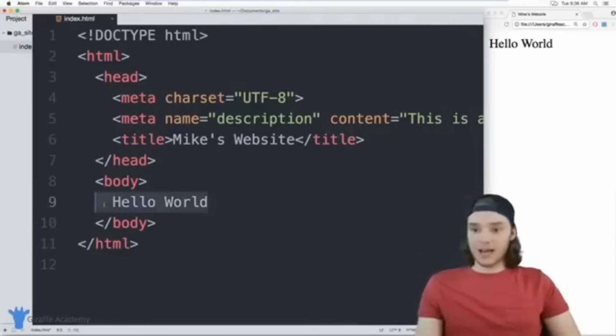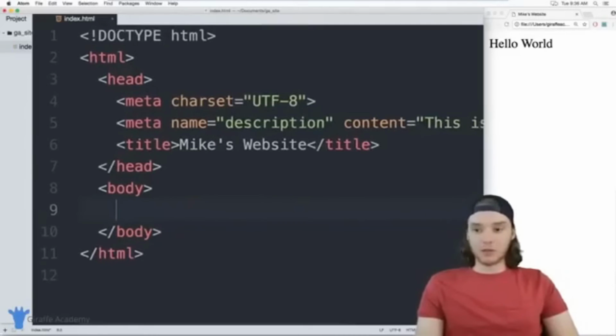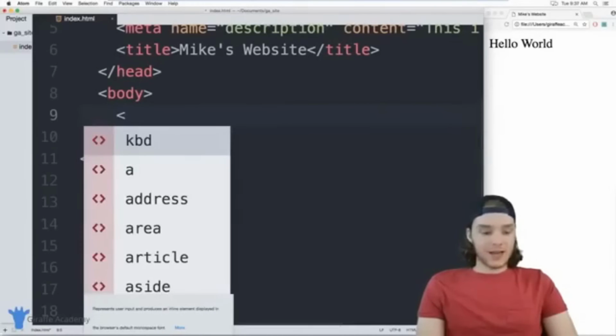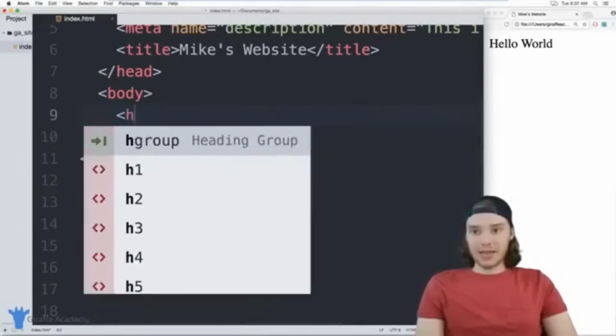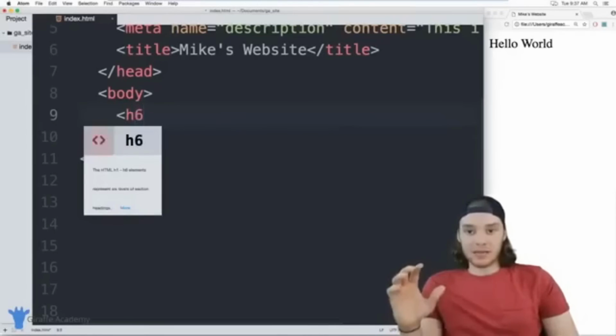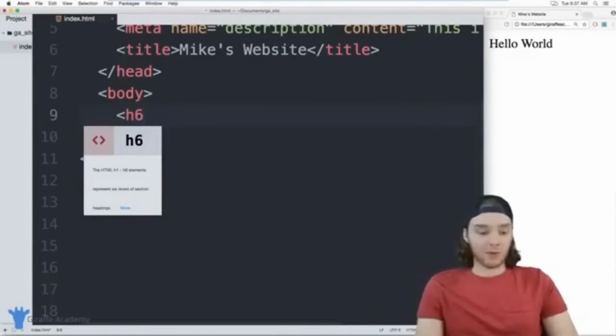Over here I have this hello world, but I'm just going to get rid of that because I don't really like it. Imagine that I wanted to give my website a heading, right? I wanted to define the heading for my website. Well, over here I can use something called a heading tag. The way that we write this heading tag is with the less-than sign, and I'm going to use this H, and then after H, I'm going to give this a number. I can give this a number either 1 through 6, so I can give it a 2, 3, 4, 5, or a 6. And this will spit out a header for our website.